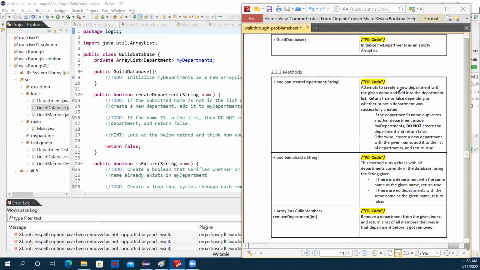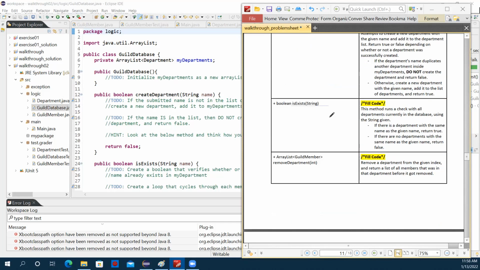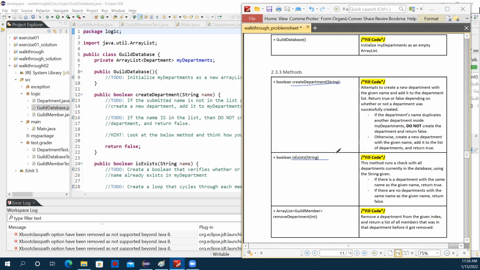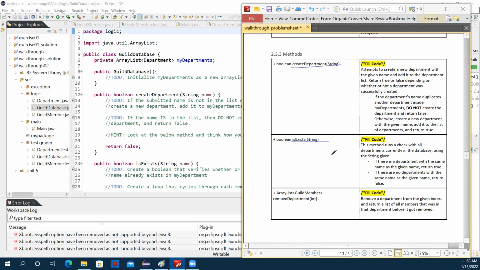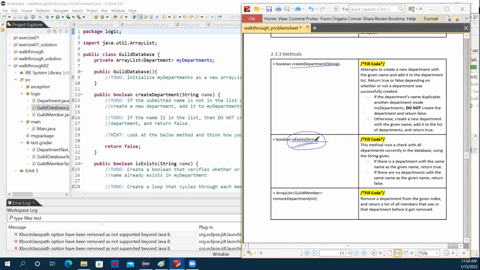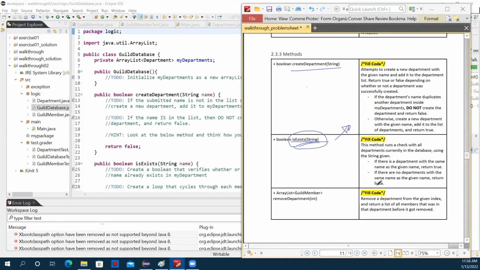Creating a department list, something like that, and checking if a department exists. If you choose to write is exists first, then it may make create department easier to implement, by using is exists in create department.